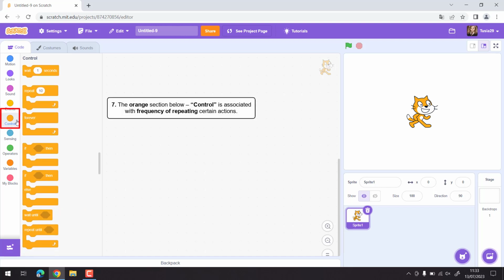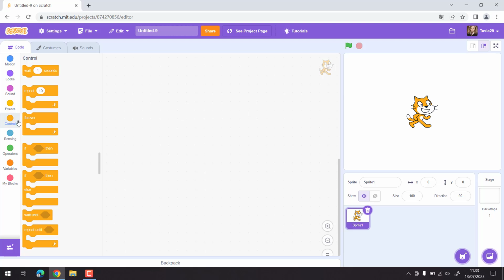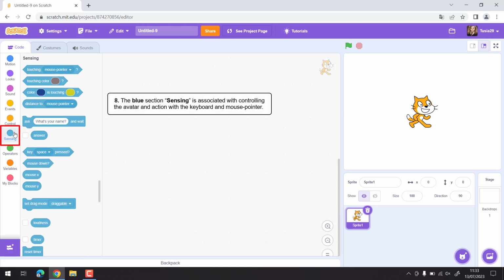The orange section below, Control, is associated with the frequency of repeating certain actions. The blue section, Sensing, is associated with controlling the avatar and actions with the keyboard and mouse pointer.